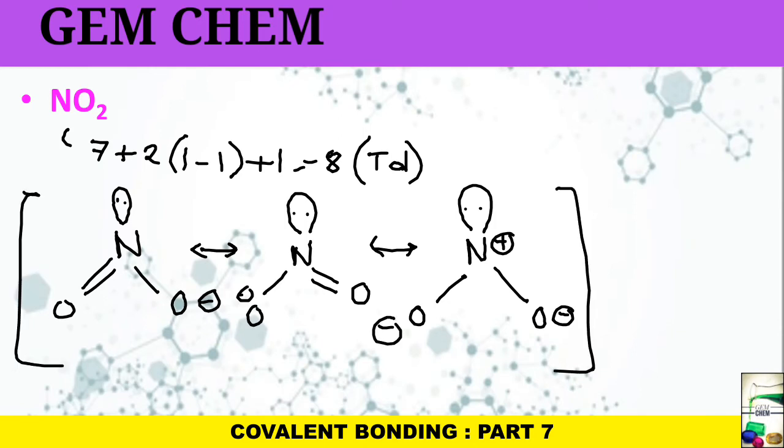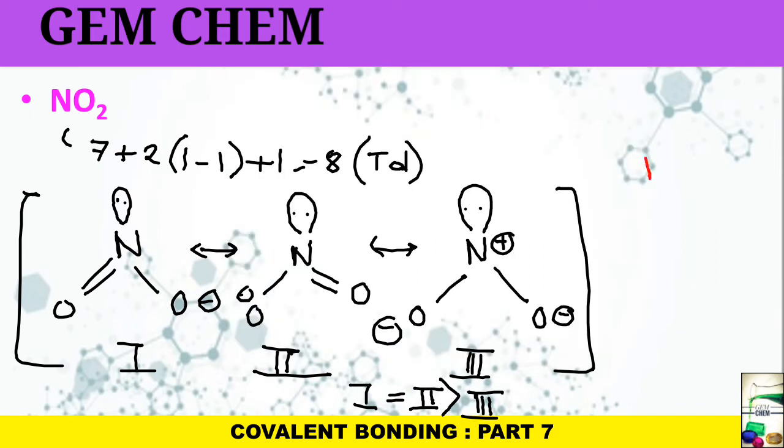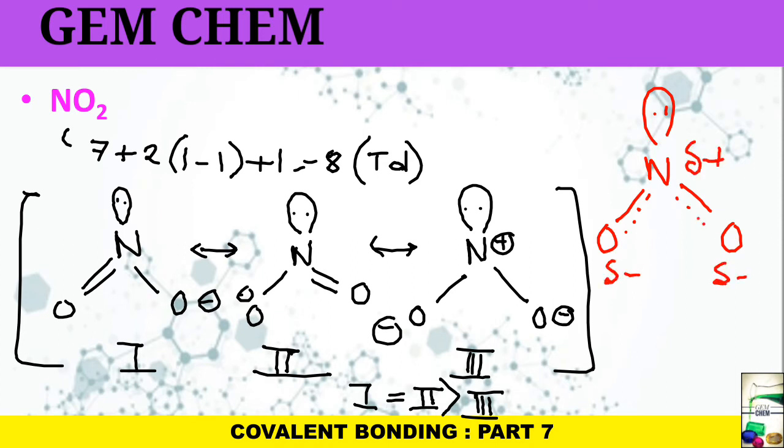If we number them, this is 1, 2 and 3. From here we can understand that 1 and 2 have the same number of covalent bonds and the number is much greater than 3, so this will be the contribution. If we try to draw the equivalent structure, it will be like this. Here is oxygen, here is oxygen, and these bonds are temporary, delta minus and delta positive here. About the dipole moment, here is a moment towards this side. Similarly, there are two moments on the nitrogen-oxygen bonds, and ultimately the net finite dipole moment is towards this side.